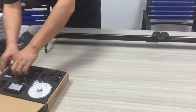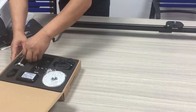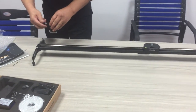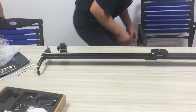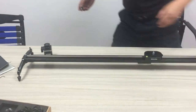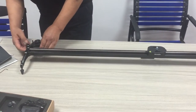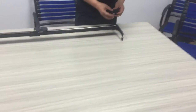Take out all the accessories from the electronic part. This part is a motor. Take out the screw. Connecting. And then connect the belt gear.